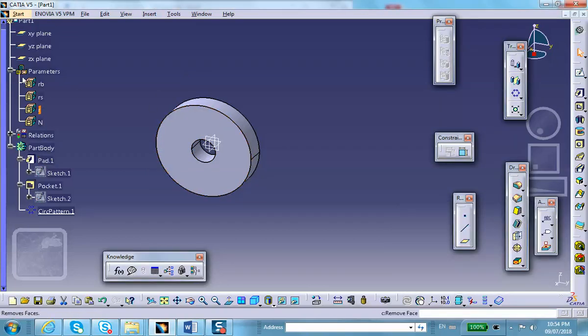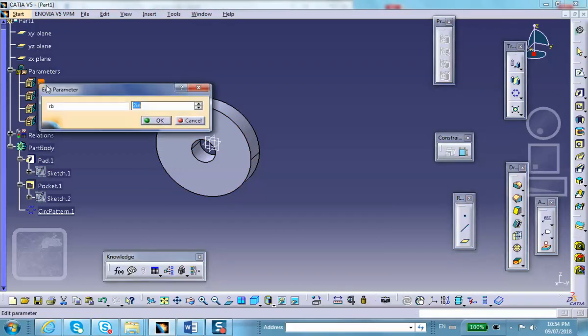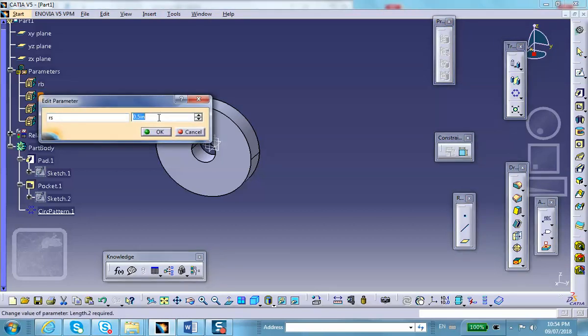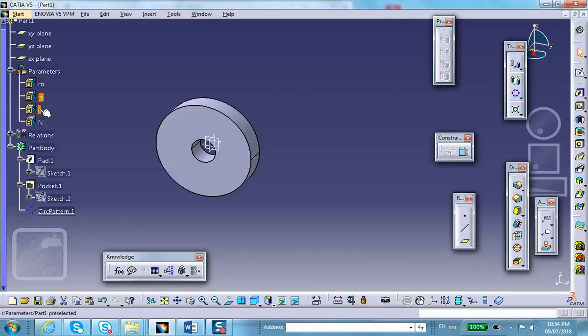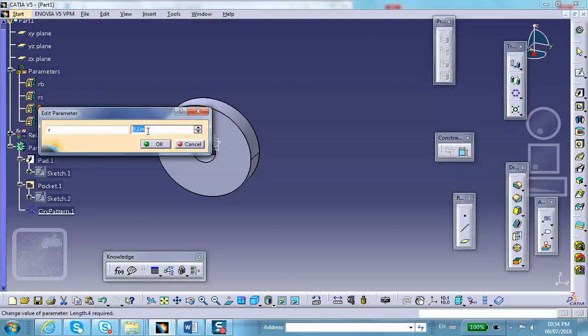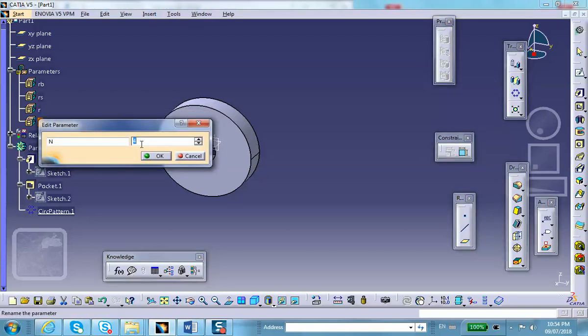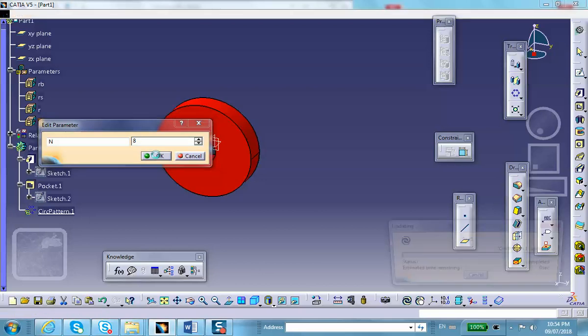Okay, so let's go and clean it up. So RB 2, RS 0.5. Now obviously R cannot be equal to, it should be okay. 8.